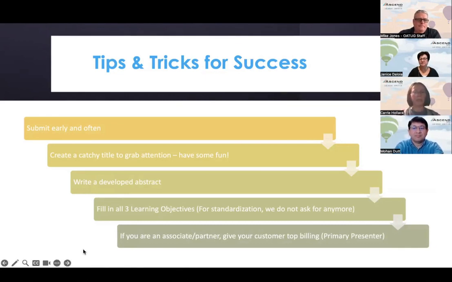When you go through, it's kind of an easy process. And if you have different things that you are not sure if people will be interested in or if we'll be saturated with those, feel free to put in multiple topics. We definitely embrace that. Any track you're interested in, professional development, etc., as well as the product tracks, go for it. You can certainly cover a breadth of things there. We'll consider them all and create a catchy title to grab attention. We'll even give some detailed tips about titles later, but have some fun with that. Get people in, get them excited about it.